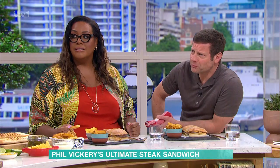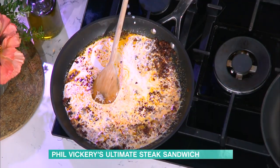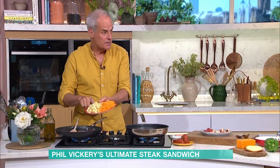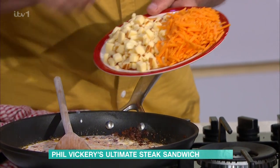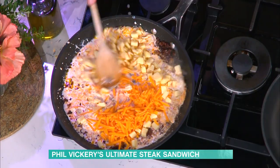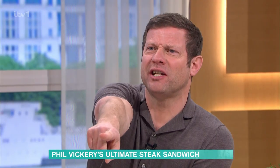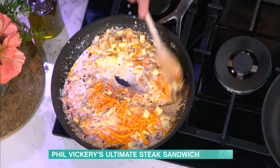It's very simple — so good. 200 mils of single cream. We're going to put that in and you'll get a lovely colour. Starting with smoked cheese, processed cheese, and also a Red Leicester to get that colour. And all you do is pop that in and warm it through.